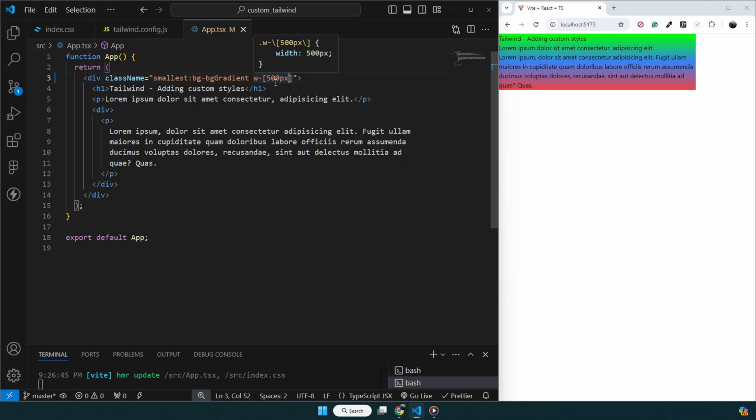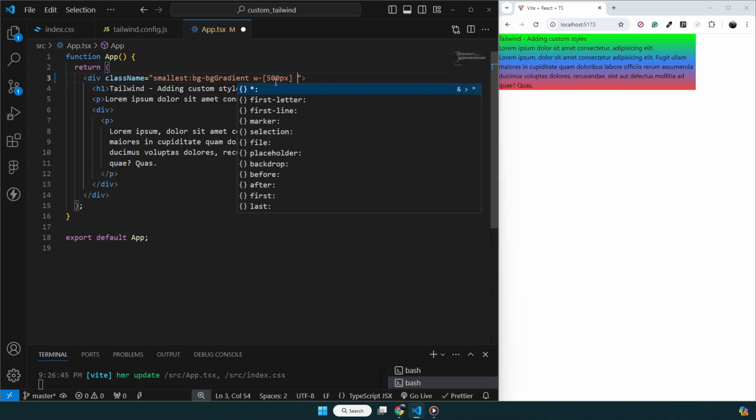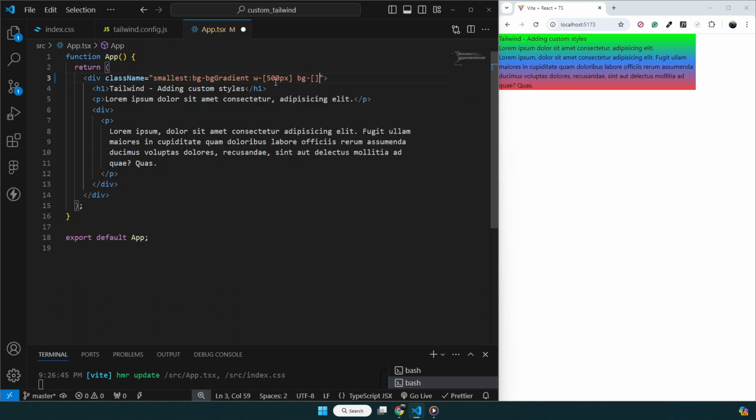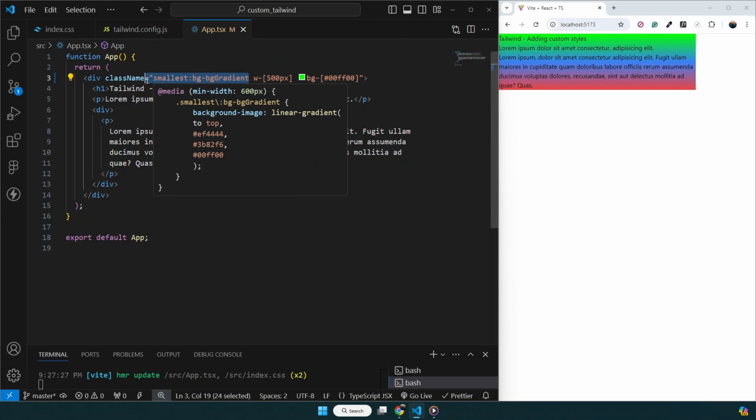Okay, so not only to the width, you can do that with height also, and something like the background also we can do. Let's provide a color to it. Okay, so any color, let's say, I don't know, let's say black color, or maybe something green. Okay, if we save it, we already have this one applied, so let's remove this for now.